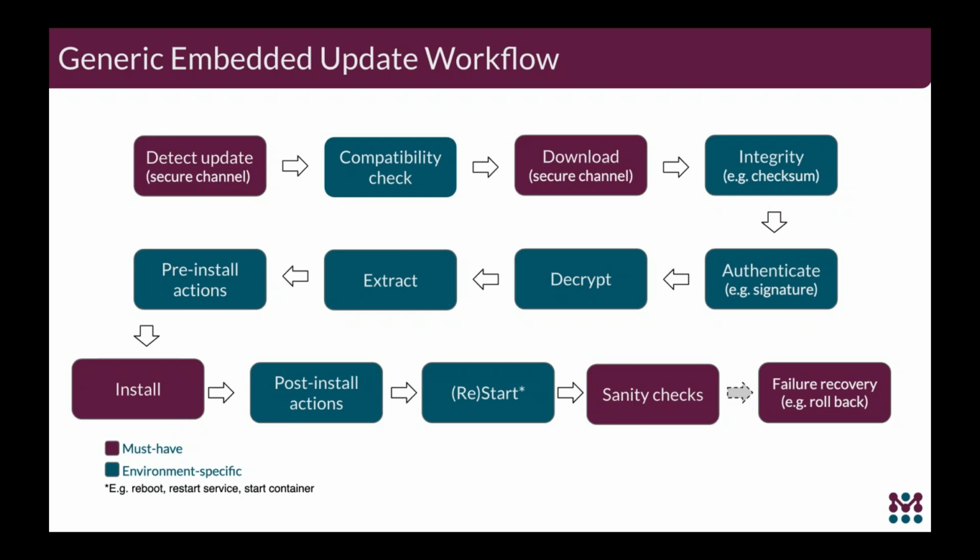Integrity and authentication, they're split out here, but depending on how it's implemented, they may actually be the same thing. Integrity really is to detect against inadvertent data flips, just corrupted data in the transfer, whereas authentication and signatures is intended to protect against bad actors. And then things like decrypting, extracting, those are dependent on the exact format of the payload and that kind of thing. So pre and post install actions, these are very nice to have.